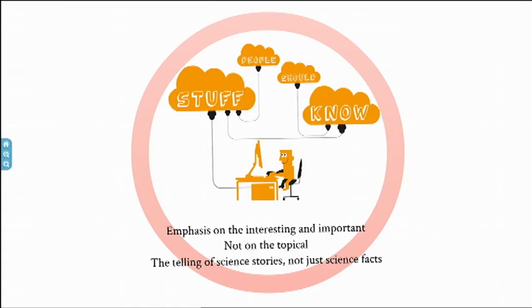So I'm starting a project. It's going to start with a website, and there are a couple of other things that I've got in development as well. It's called Stuff People Should Know. What I'm doing is contacting scientists and science communicators and asking them to tell a story. I don't want to invent a new Wikipedia. What I want to do is connect the passion of a scientist for his or her subject to that page, that Wikipedia page of facts, so you get the passion of that story to help convey that message. Traditional media does not do a good job of telling science stories, but I think if you can connect the passion to a subject, that will do a much better job of talking about these sorts of ideas.